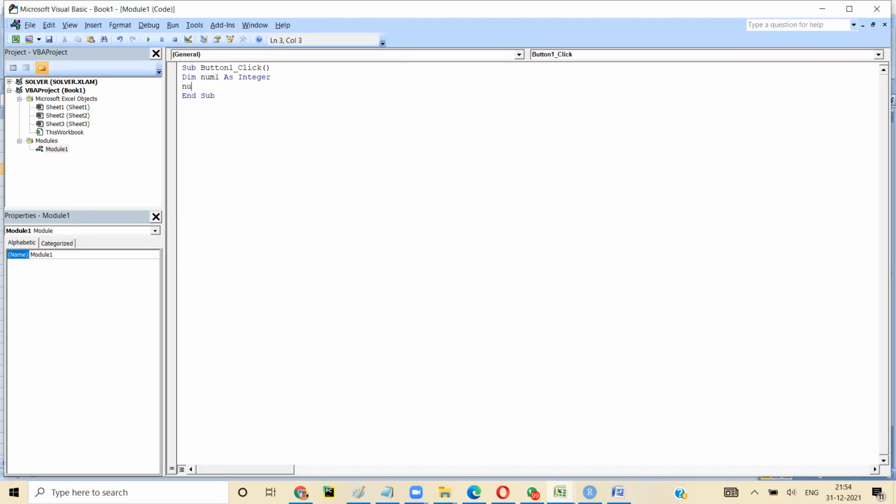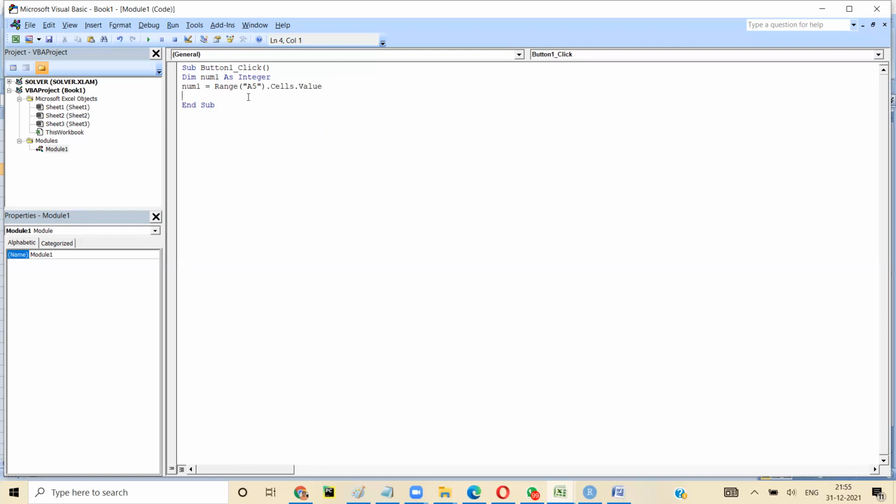So I'm going to say num1 equal to range A5 dot self dot value, right? So let's say we read the num1 value.